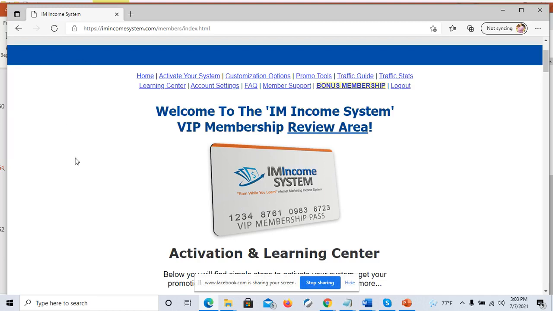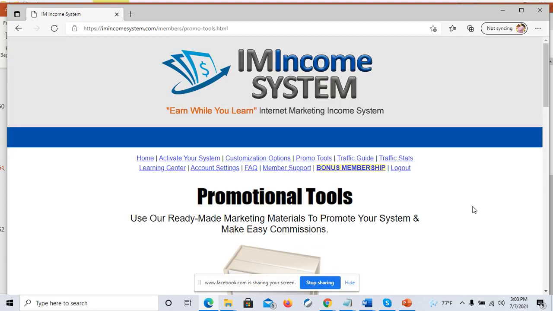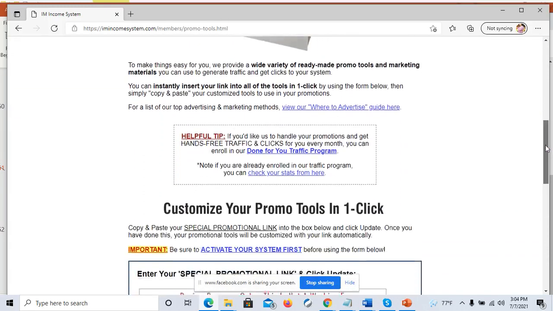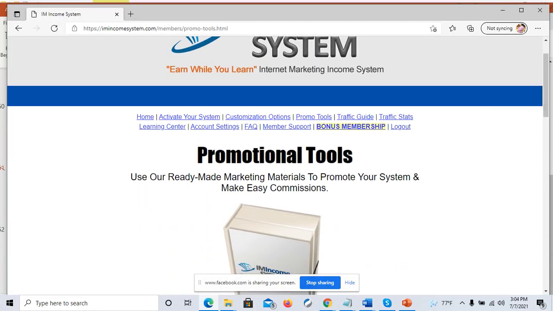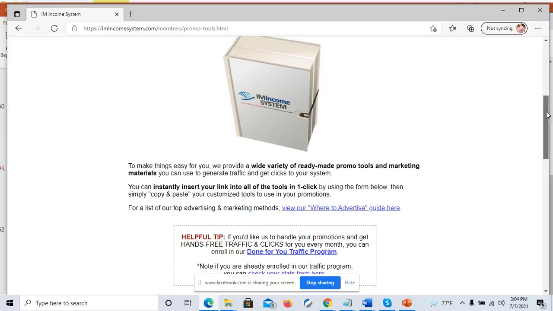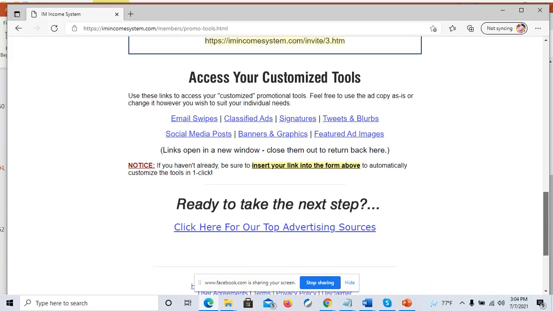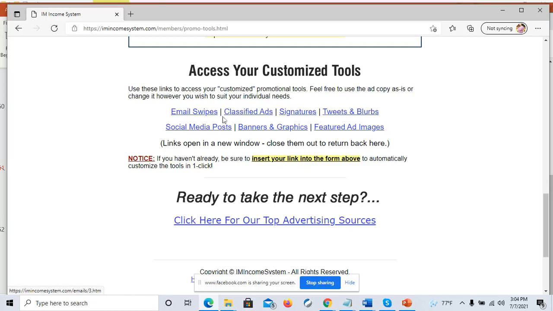And so where the email marketing part comes in that will help you increase your sales is here. Okay, promo tools. When you choose an affiliate product, definitely you want to make sure that they provide you with some kind of promotional tools so that you can make sales. All right, and look what we have here. Okay, so here is the actual 3-step process. And so when you click on promo tools here, you'll see that you can access email swipes right here.